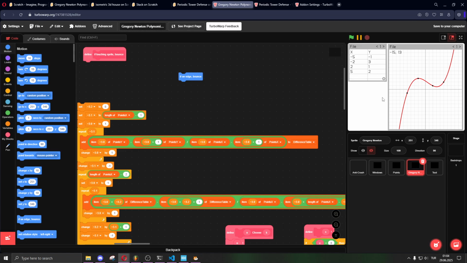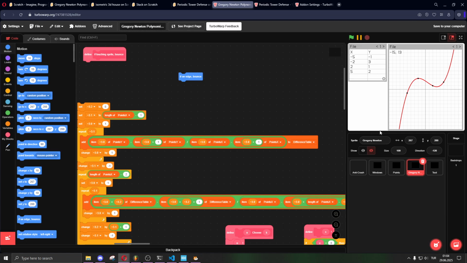Like, I had balls that I wanted to make bounce off each other in 2D. And I was like, how do I calculate the direction the ball should be going? Because you point them in a direction, you move them, and when it hits something, it's going to turn and go in some other direction. But if they hit at different angles, like a billiard ball, it's going to go in a different direction. I was like, well, the "if on edge, bounce" block compensates for that.